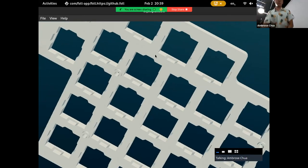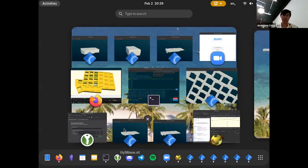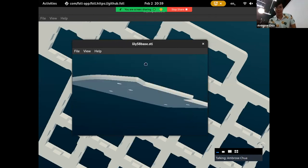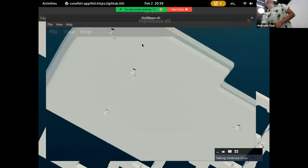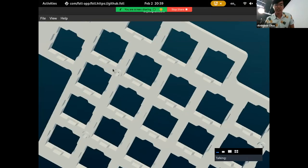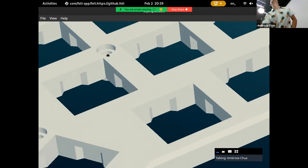What these do is they hold the PCB in place to the case. And with that, I also made a bottom plate. So this is what protects the bottom of the keyboard. You can see there, I have little insets for hex nuts. These are M2 hex nuts. And then M2 bolts will sit into this little cavity here. You can see that.